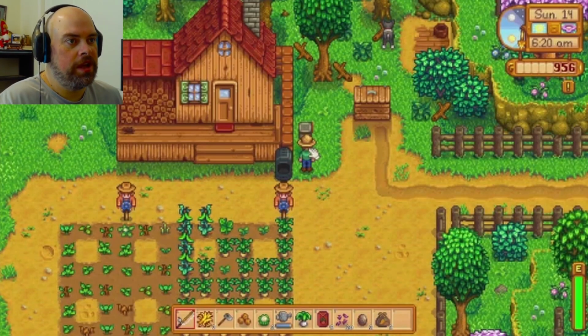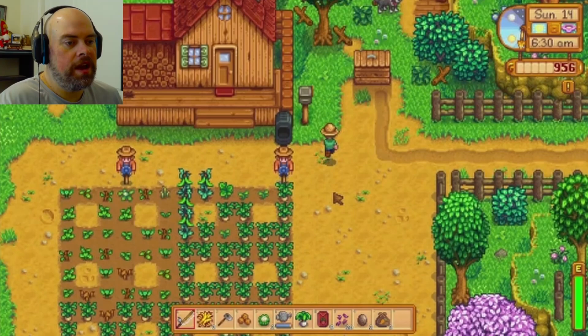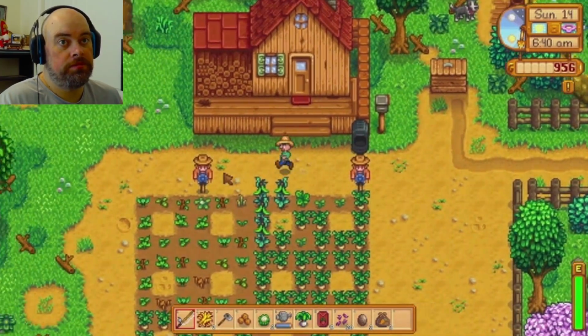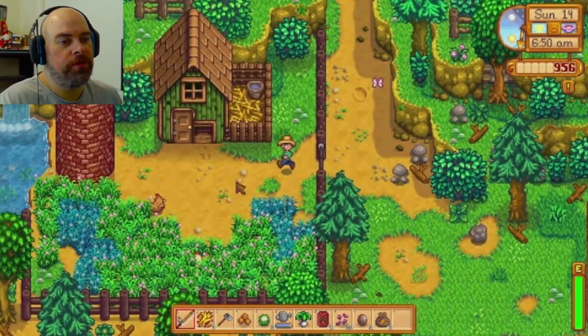Yeah. So, Robin talking about the, there's a lot of stuff I can harvest. The, my brain is... house upgrade. That's the word I'm looking for.